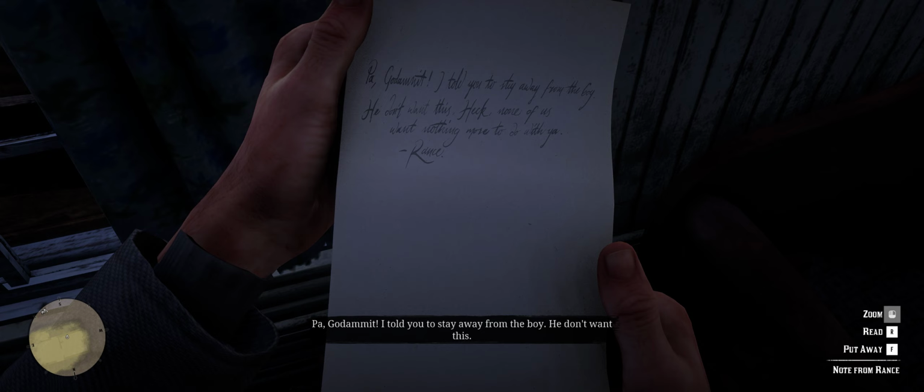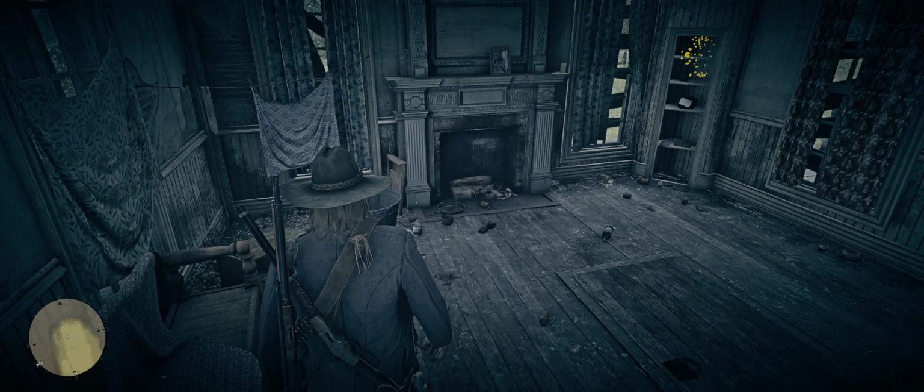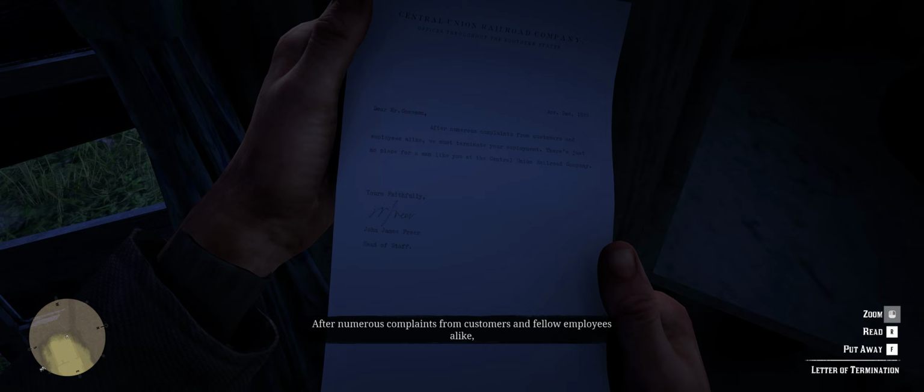Paw, God damn it. Told you to stay away from the boy. He don't want this. Heck, none of us want nothing to do with you. Rance. Outside. Dear Mr. Compson, after numerous complaints from customers and fellow employees alike, we must terminate your employment. There's just no place for a man like you at the Central Union Railroad Company.